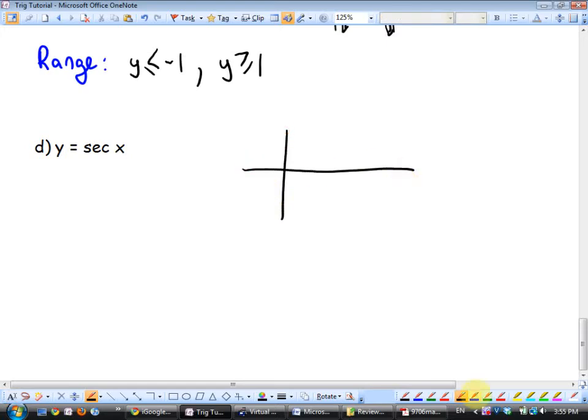Cosine. Oh, that was the one that started up high and finished up high. And that meant it was down low over here, and it was middle. Because the pattern was top, middle, bottom, middle, top, middle, bottom, middle, top. In fact, it looked like this. Where will secant have asymptotes? Wherever cosine is how high? Yeah, it's going to have them here and here, and continuing, but let's see if I can't spot the pattern.